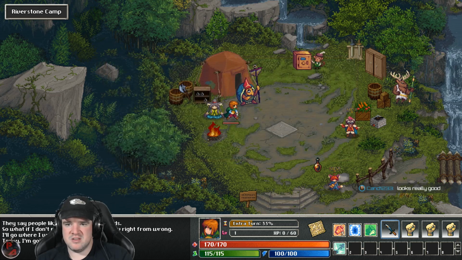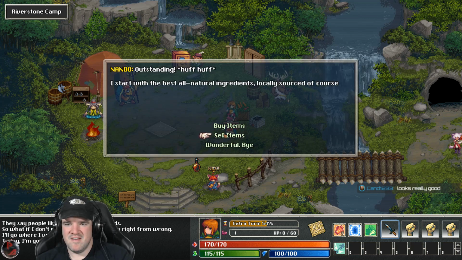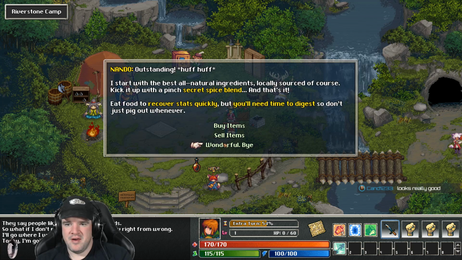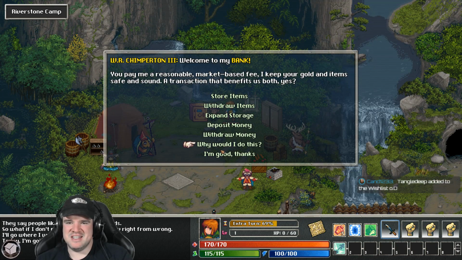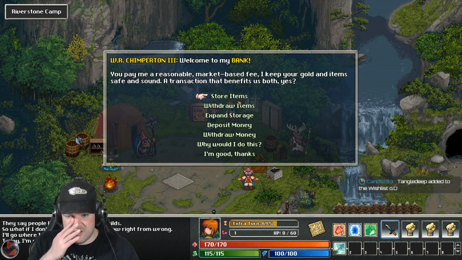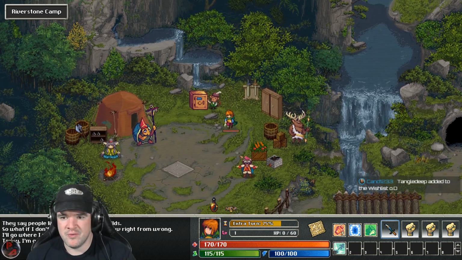Okay, so these are quests that we're picking up. Welcome to Nando's. Nice, man. Yeah, this is on sale right now, and it's been on sale several times now because it's been out for a year. Okay, so this is a stash.